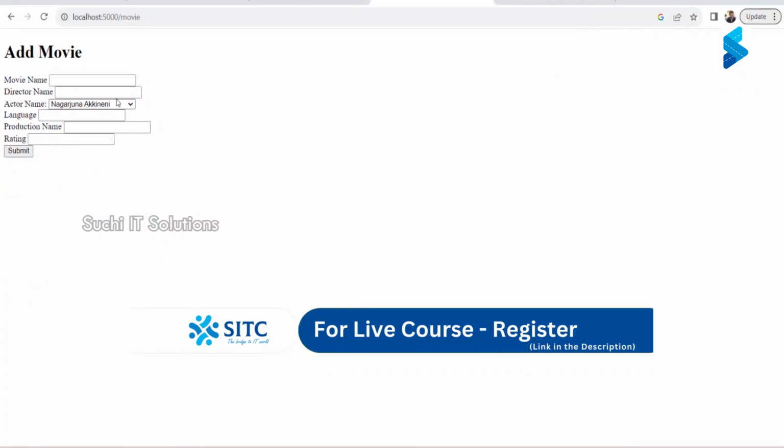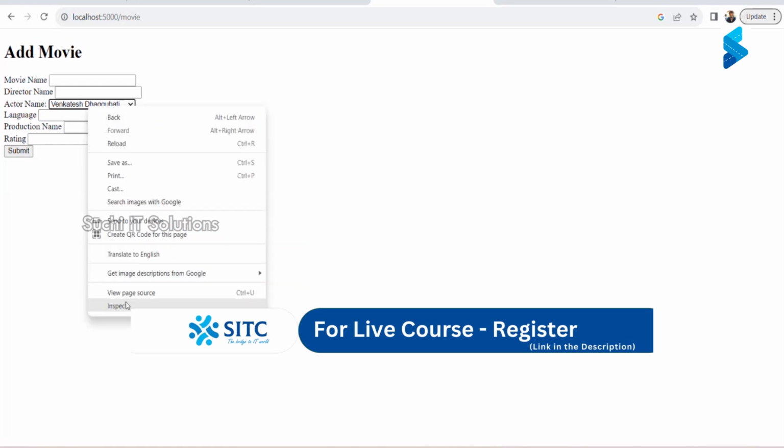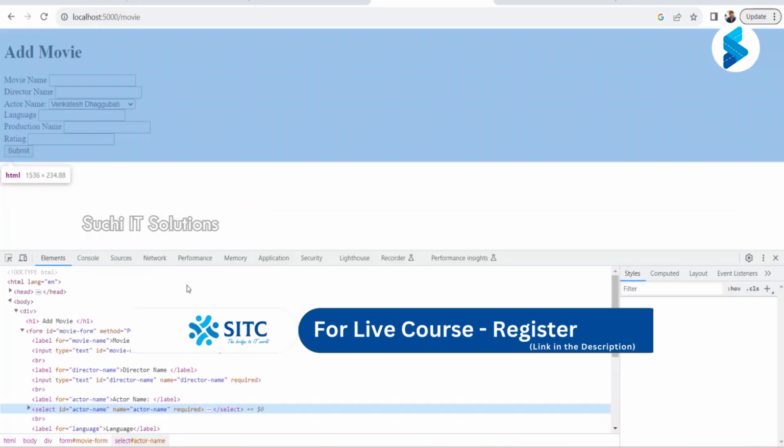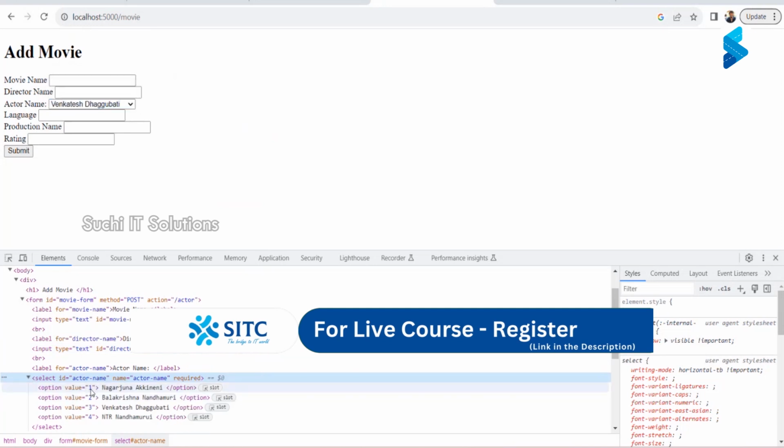Right. So if you see, we have already gotten all the hero names here, from actors. If you see actors here, name. Right, from the actors thing. So if you just look at inspect element, the select here has the value as the ID, and the text is the hero name, right? Are we clear with this?